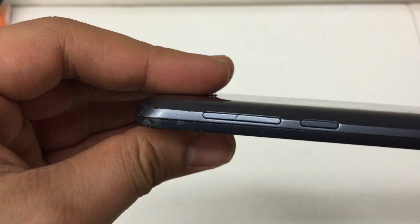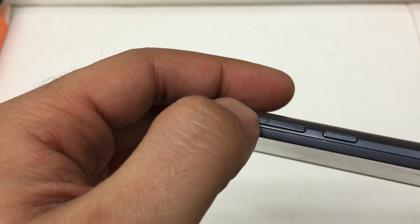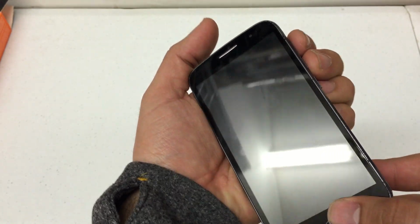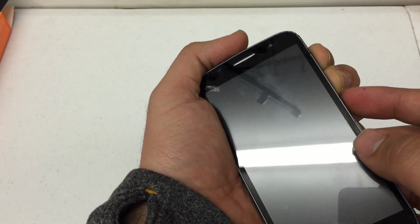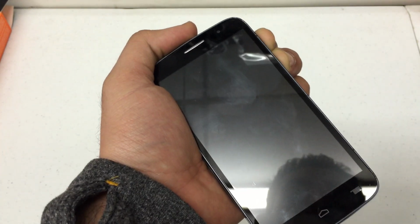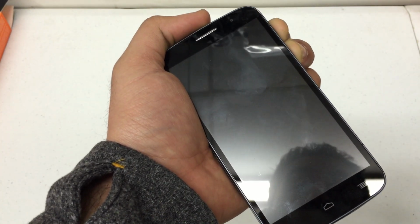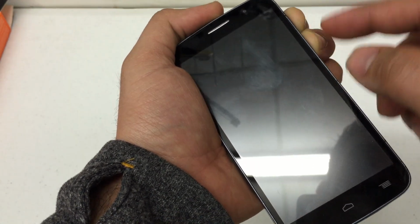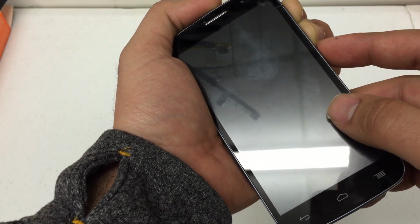Look for the volume up and down key and the power button on the right hand side of the device. We're going to simultaneously press the volume up and down key and then press and hold the power button. There's two things you're going to look for here: the vibration and then the actual Alcatel Fierce logo. Once you see that logo, you release your power button, and continue to hold the volume keys.